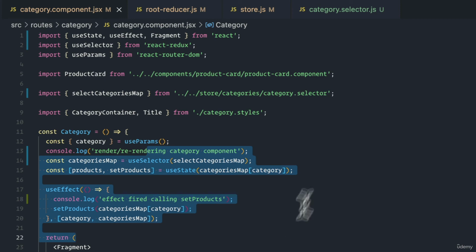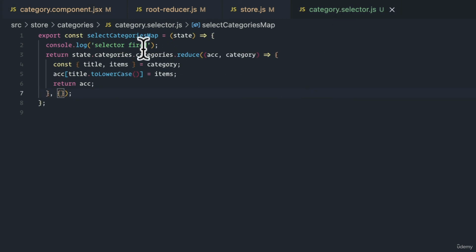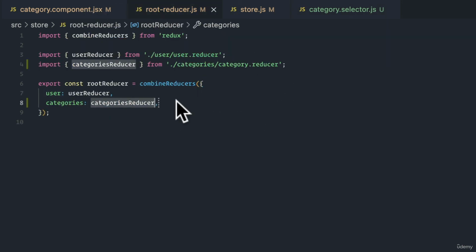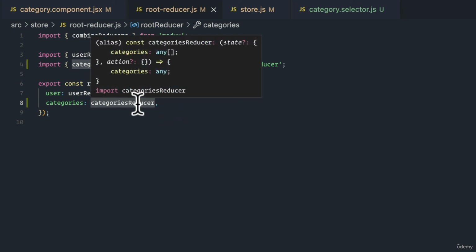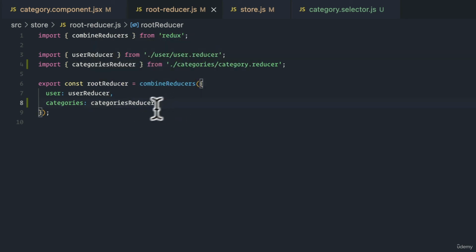Would it not be great if instead we only ran this selector if the categories object that we get back from our reducer changed? Meaning that the only time we should run this logic to derive a new categories map is if our category reducer returned a new object, and that should only happen if the action corresponds to something in our reducer that triggers that change.